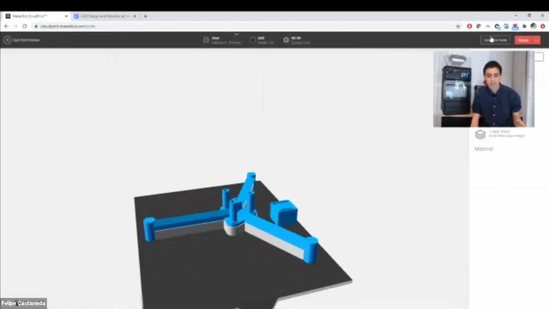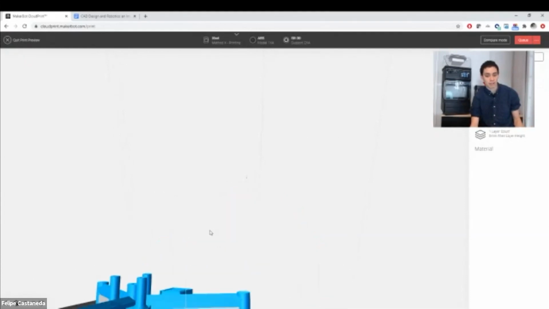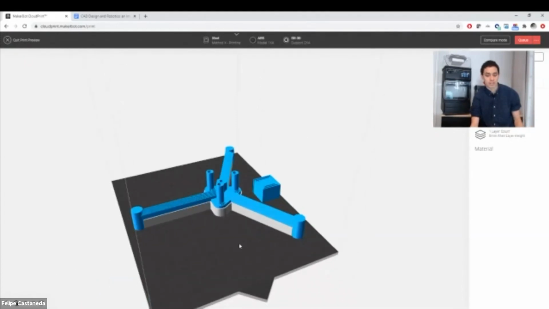The software itself is smart enough to self-generate the support where it needs to, right? So you don't need to really do anything to define where this support is needed. It's just going to take your part and make sure that it prints successfully, regardless of the orientation, right? So there's no real input necessary from the user when generating the supports, because the slicer does that automatically for you.